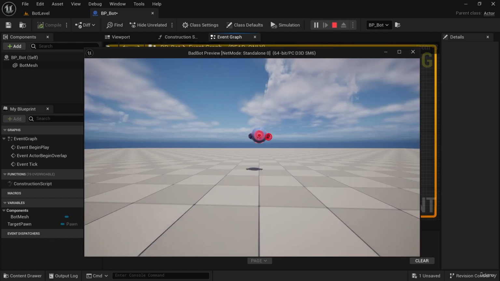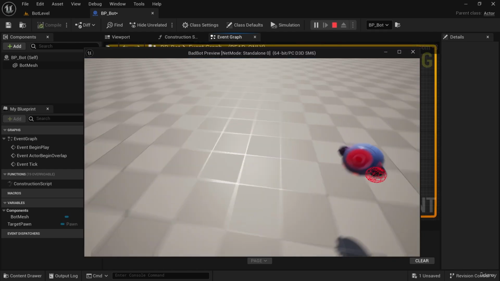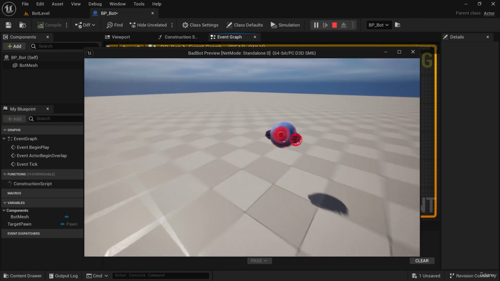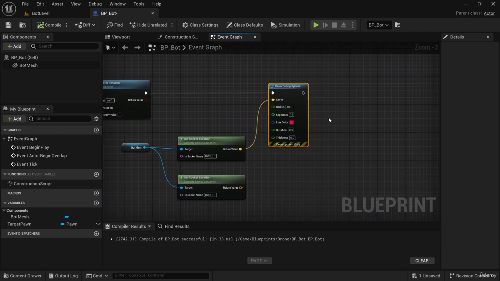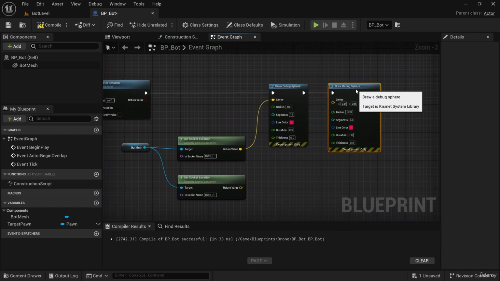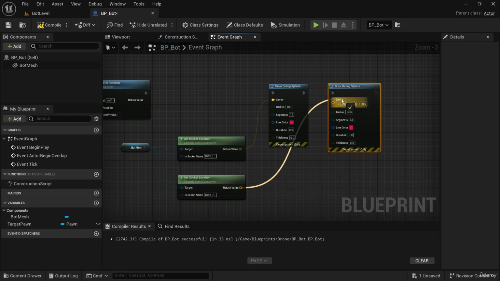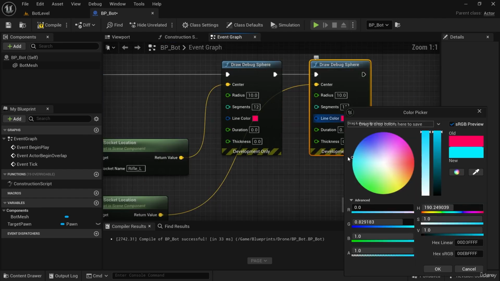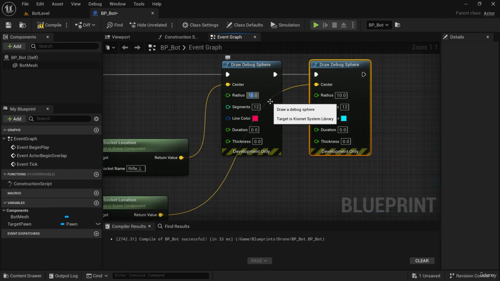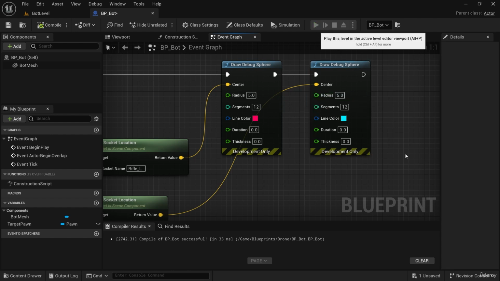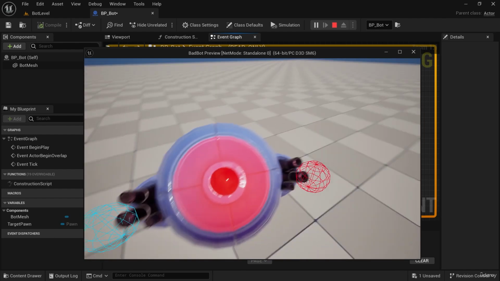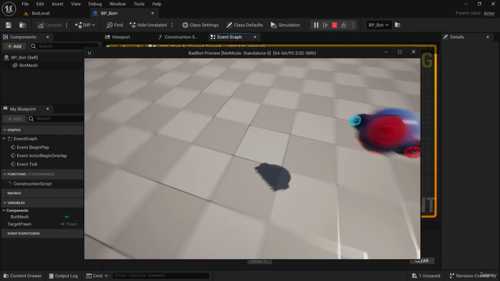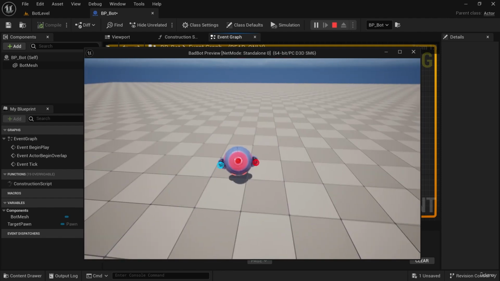Let's go ahead and press play. And there it is. We can see that we have a debug sphere at that socket location. And it's updating every frame. And we can easily draw the other one. Let's go ahead and duplicate that draw debug sphere and hook up the rifle_R location to that one. We can even make it a different color if we like. I'm going to go ahead and make the radius 5 on both of these so it's even smaller. And let's play test this. And there we go. We have the left and right sockets. They're right there, and we can use those to spawn projectiles once we learn how to do that.